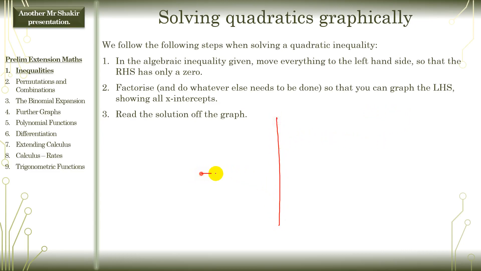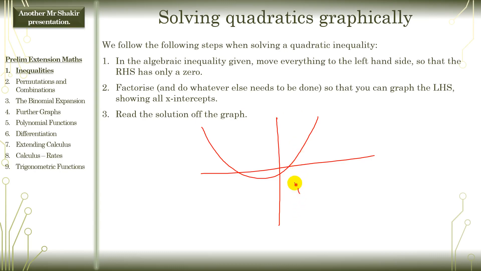The idea is something like this: once you've graphed the quadratic inequality, because of step one we're comparing it to zero — is it more than zero or less than zero? Anything above the x-axis is more than zero; anything below the x-axis is less than zero. So, let's say the zeros are at 1 and negative 5. For this graph, we can visually see that for x greater than 1, the graph is more than zero; between negative 5 and 1, the graph is less than zero; and for x less than negative 5, the graph is more than zero. It's very straightforward.